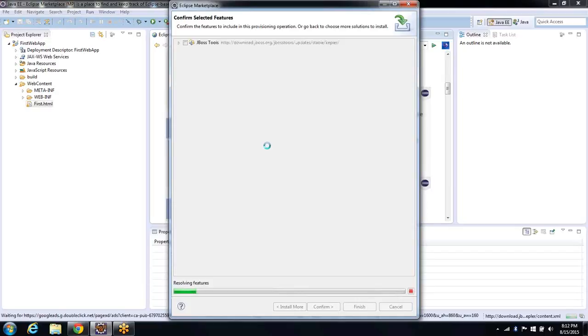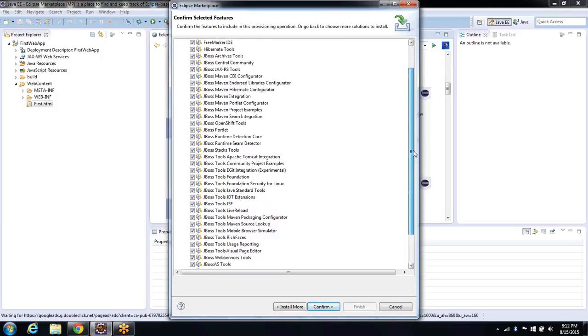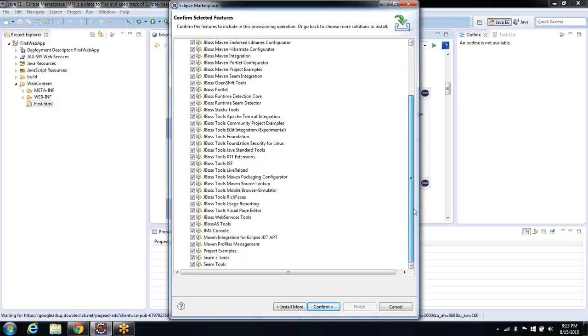Expand that window. Oh, it's not allowing me to. Okay, let it complete. Okay, continue. Scroll down further. Yeah, that's all.